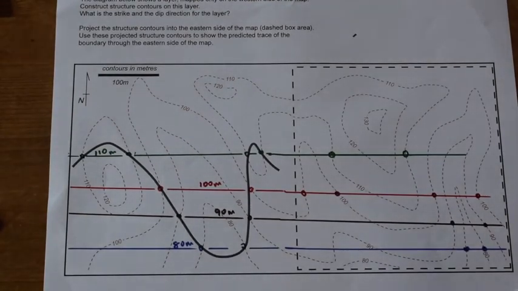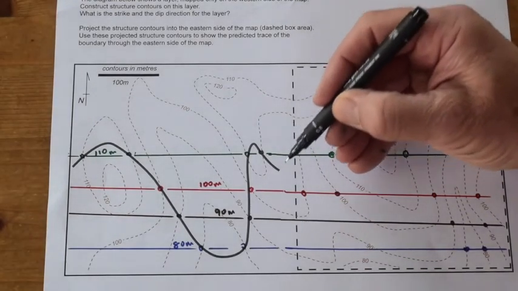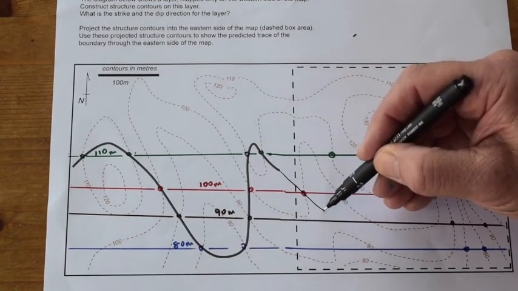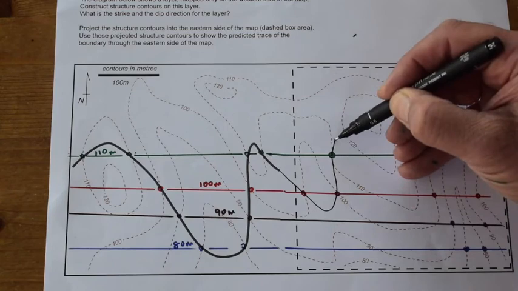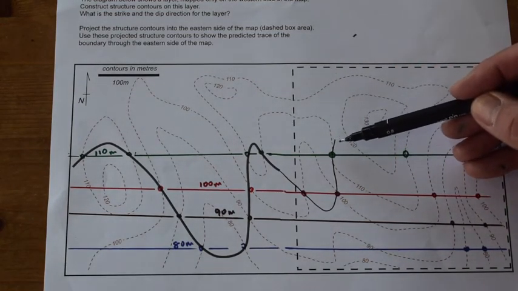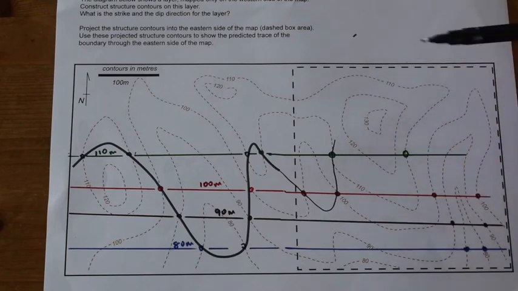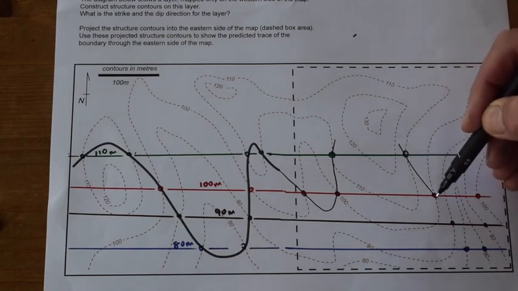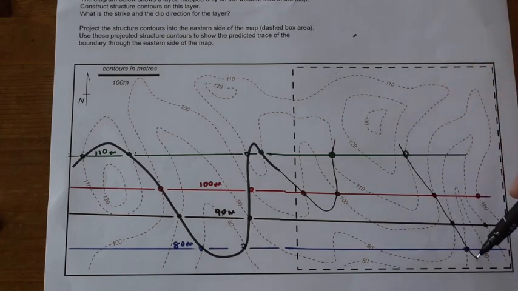So what we need to do now is simply join these up. So the boundary is going to come down here like this, intersect that point, and it's V'ing into the valley and then up the other side like this. Now, I'm not going to keep drawing it for a reason that will be obvious in a minute, because it's hard to see where it's going to go next. Let's come here, but in this position we can see that the boundary comes down this like this, V's into the valley here, and back up the other side like that. So 2 V's into 2 valleys. But what happens here?